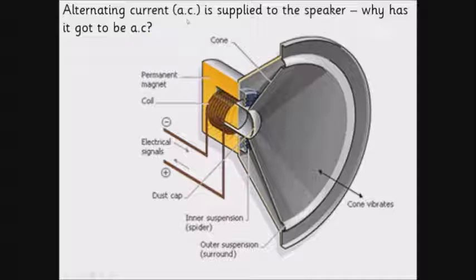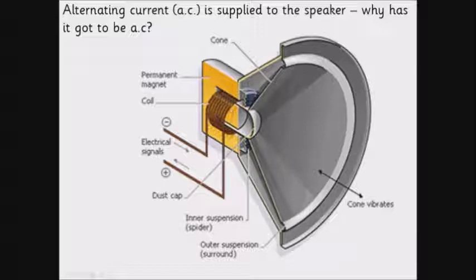Possibly your teacher may have got one of these out and showed you a cutaway, but you can see there's a paper cone suspended by this sort of rubber around the edge called the outer suspension, and this cone is attached to a coil. And this coil of wire is embedded within a magnet, and the magnet here on this diagram is yellow. Okay, so this coil can move, so it's a moving coil inside a magnet that's fixed, a permanent magnet, and the coil is attached to a paper cone.